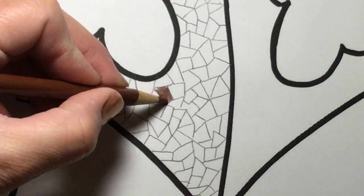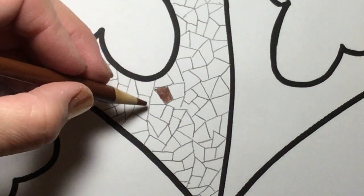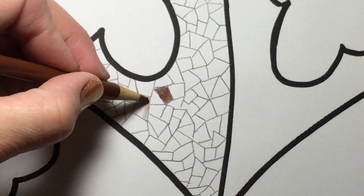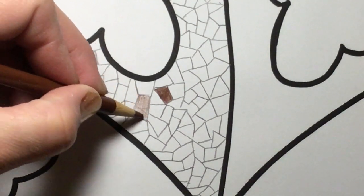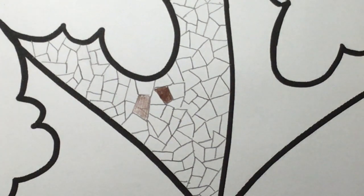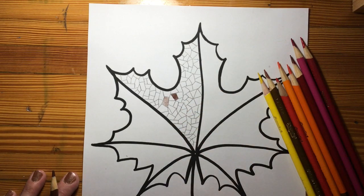But then let's say I want to go right here, and I'm going to make it just a little bit lighter. Do this all over your leaves, and I can't wait to see what you've created.